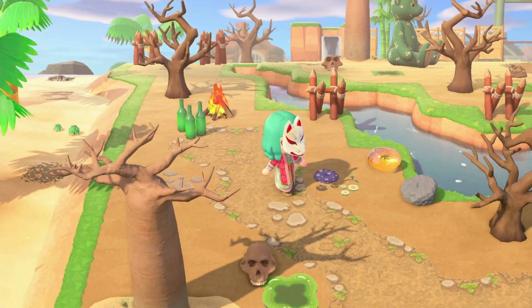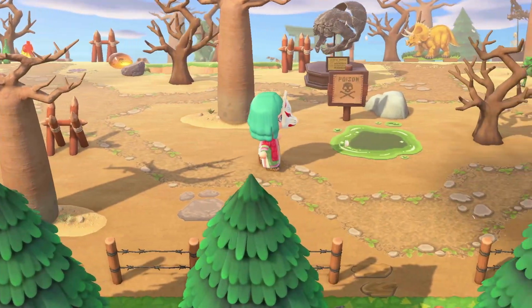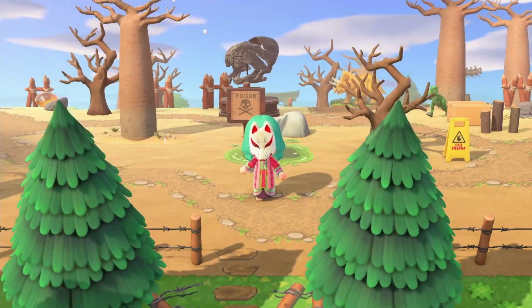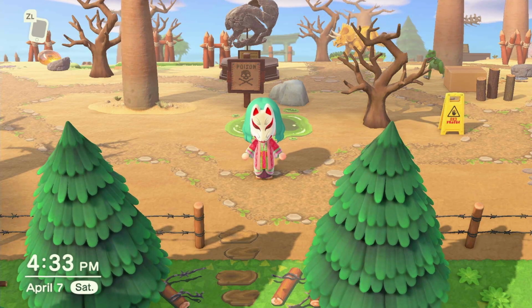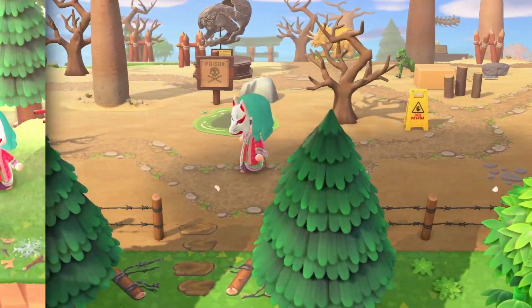There's purple mushrooms because purple mushrooms equal poison. Yeah, it's just a big, expansive, dead area. Honestly, this area was a big challenge for me to build because it was just a giant area of nothing, and I'm like, what am I supposed to put into this giant area of nothing? That's really difficult. But we did it, and I think it came out pretty okay.